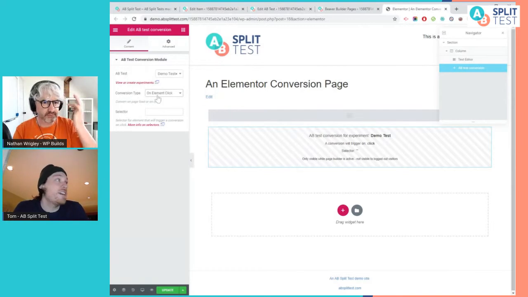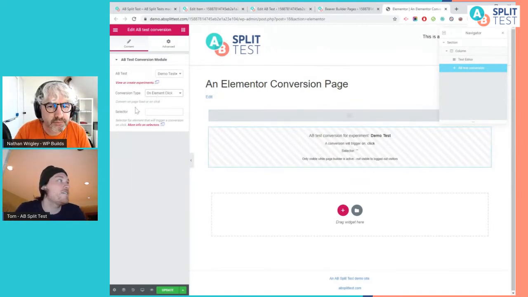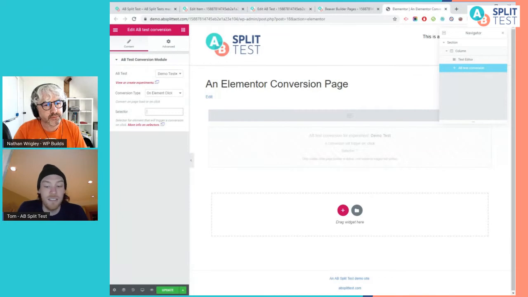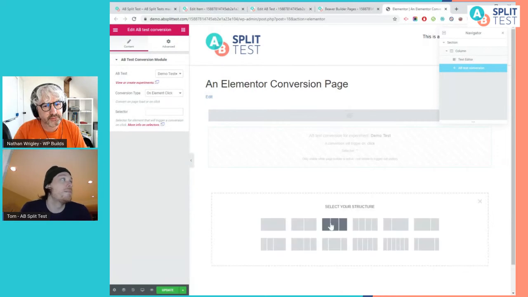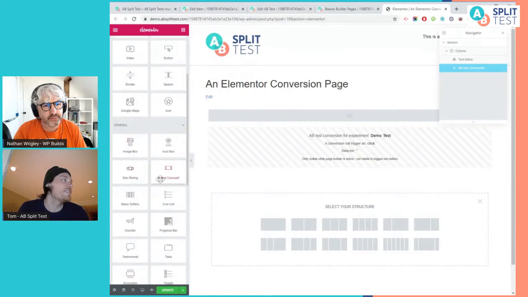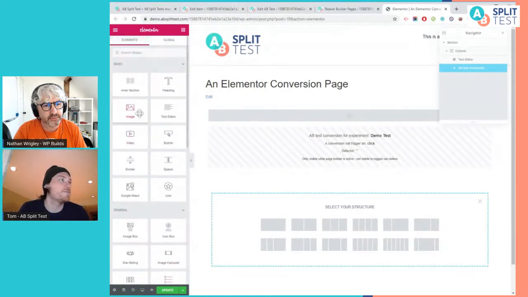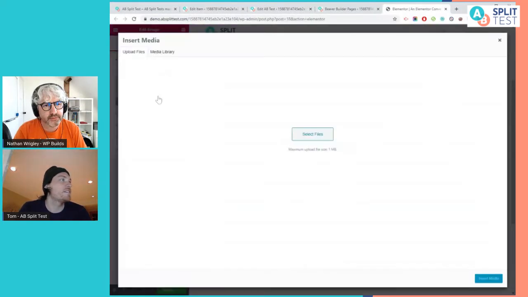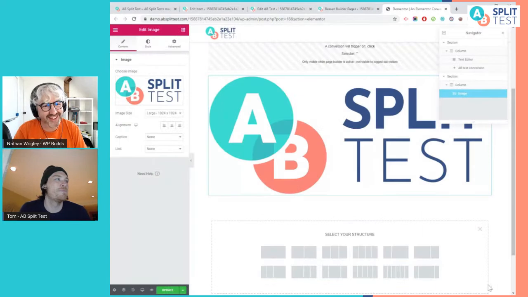Basically, you say convert on element click, and then you've got to use a CSS selector to say what element it is. So this is where it is a little bit more complicated. If you know HTML or anything like that, you can say A or button, or we could be more specific here if you want. I can put a button in wherever the button is, or we'll use something else. We'll use an image instead. Okay. All right, so that's our image. Do we have anything in it? Will there be any images? Here's one. The logo.